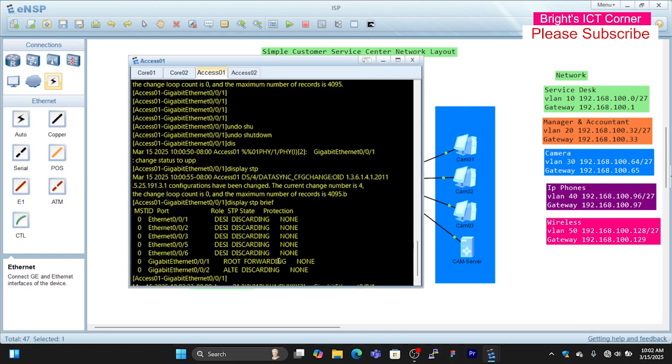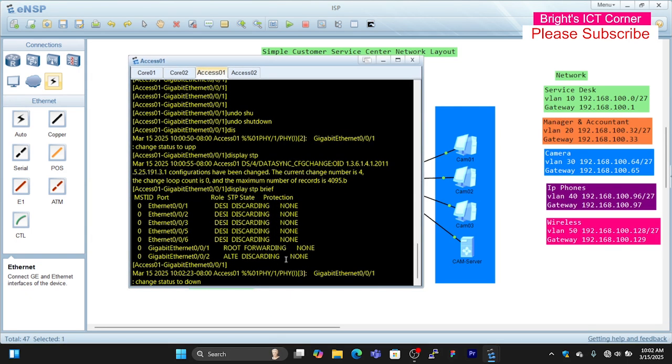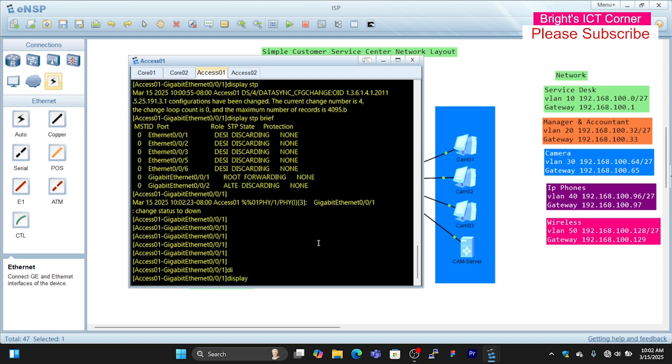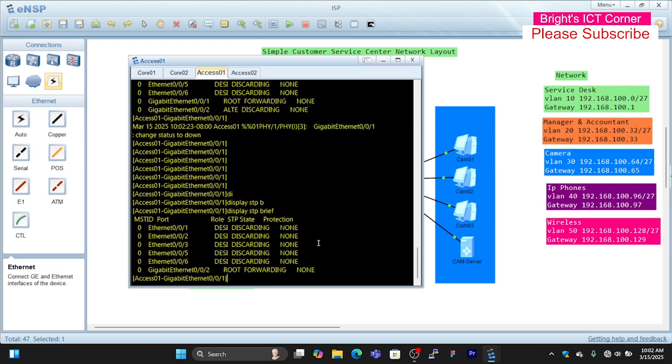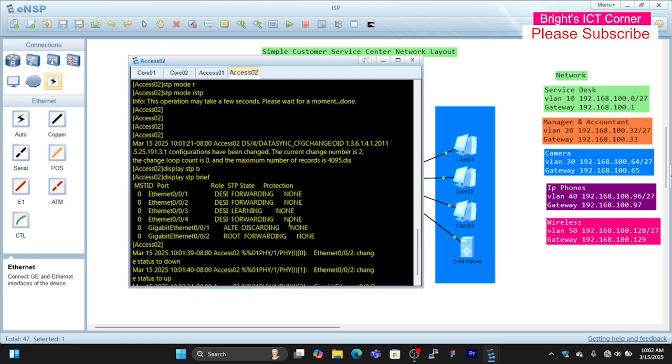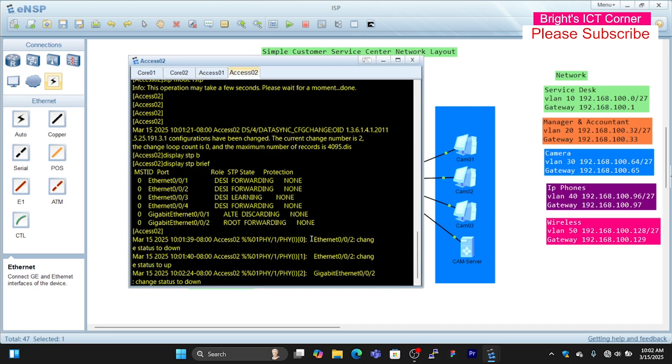So as you can see, display STP brief. This core 2 has taken over the role of being the primary, and now our alternate port is our root port, and core switch 2 is acting as our primary switch.